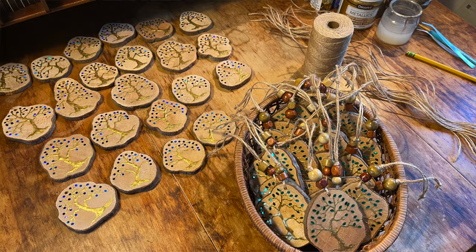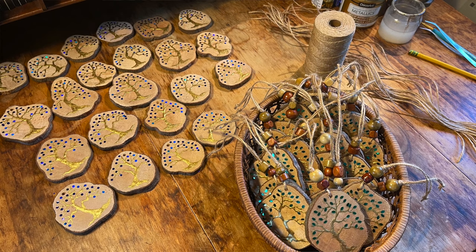They're very rustic. This is my more rustic design, which definitely fits my decor because I live in a 1909 carriage house, and I like kind of rustic things anyway. So I hope you like this design, and I promise I will try to make as many as I can.